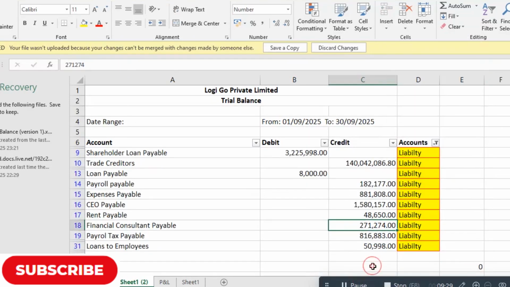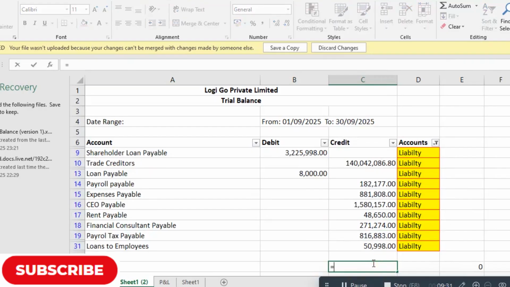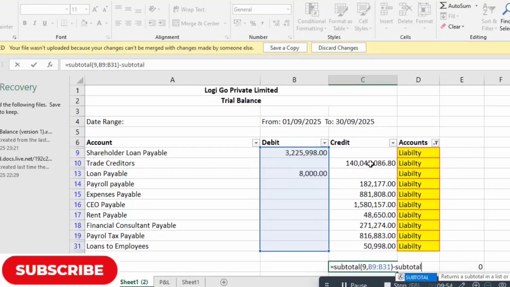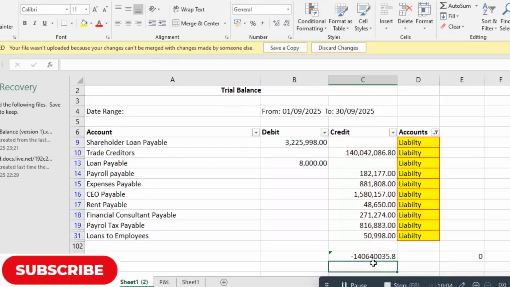And now for the liability we use the same subtotal formula, subtotal, bracket close 9, and this part will integrate the liability. Okay, this is subtotal, and press minus subtotal, press 9, this is the balance, bracket close, enter, and this is our credit side, liability side.